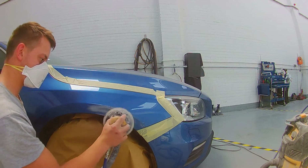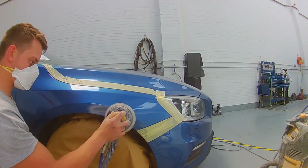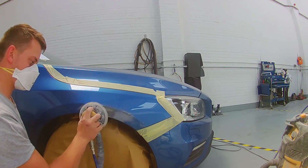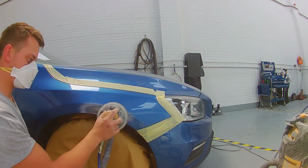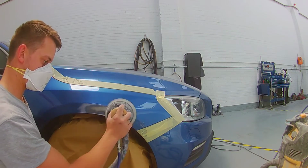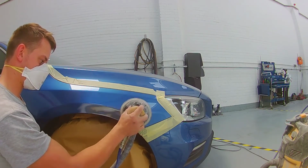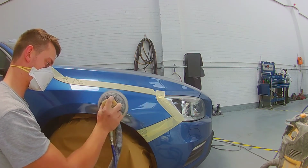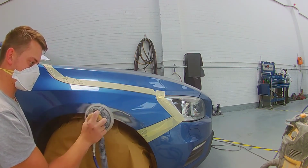In this video I'll just take you through this quick repair process on this Volvo S60. So here I am, just buzzing it down with some 80 grit. I'll take it back to bare metal, exposing the repair as you can see there, with the highs and lows.